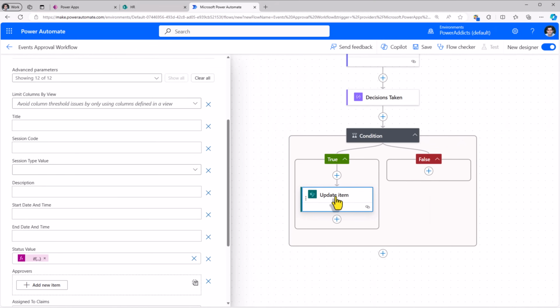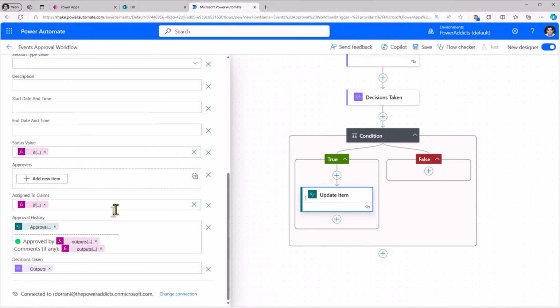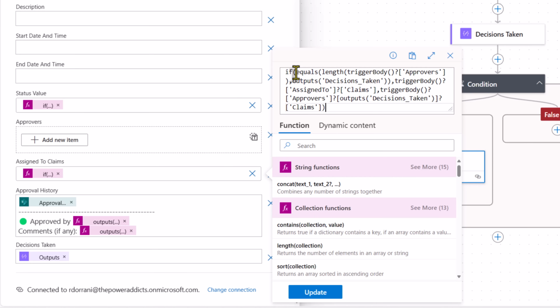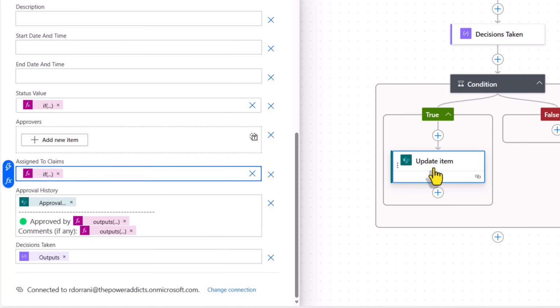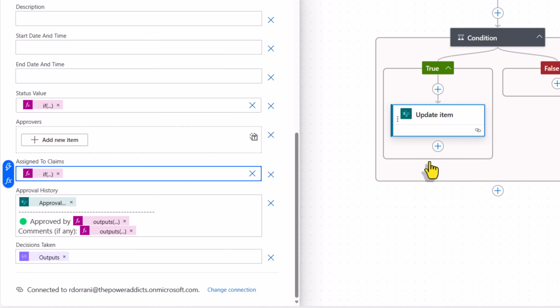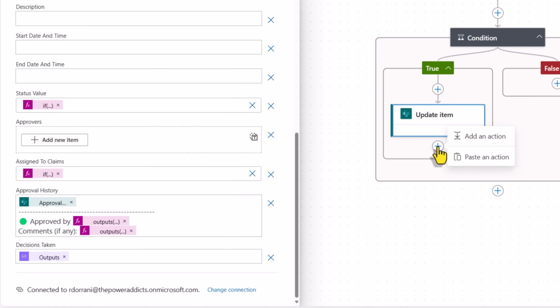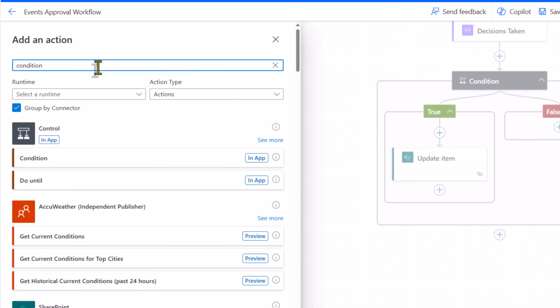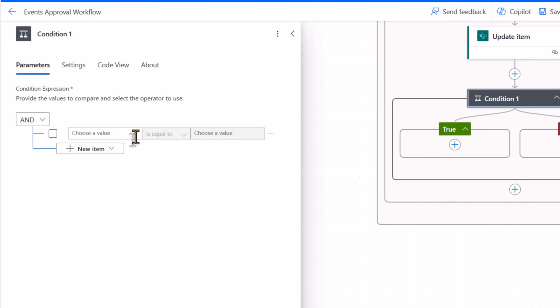Now I updated the item, but one thing that did not get completed is for assigned to, if it is the last approver, assigned to should be empty, but I cannot do that in this step. There is a limitation in the update item action. So right after this, I'll add another action, which will be a condition.